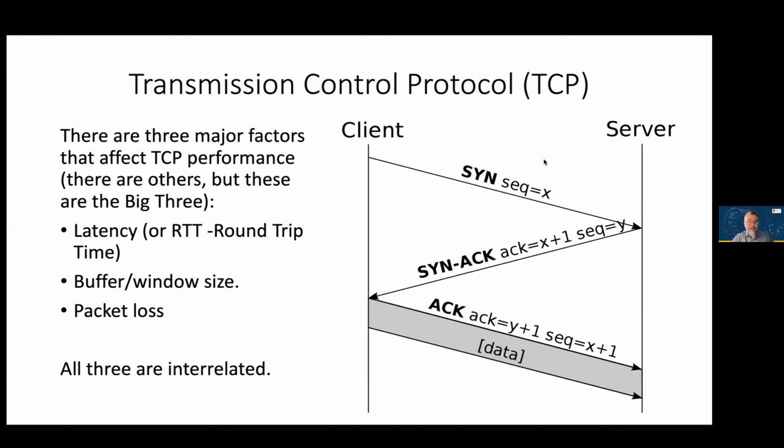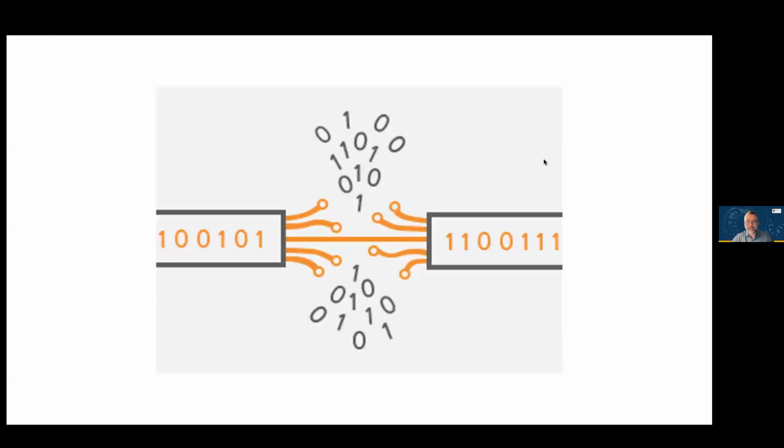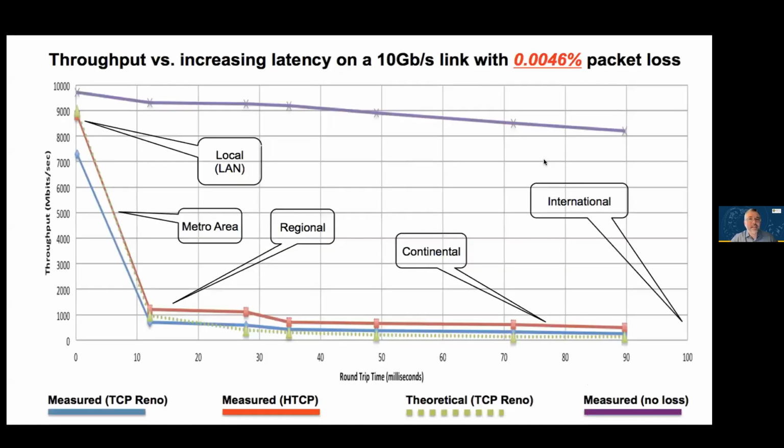They're trying to figure out how to make sure that everything's gotten from one side to the other. Okay, when you get packet loss or high levels of latency in there, you can have problems that manifest themselves very quickly. So this is a series of tests that was done by ESnet many years ago, but that kind of shows what happens for throughput when you have increasing latency on a link with just a little tiny bit of packet loss.